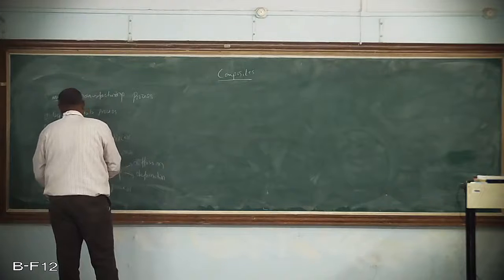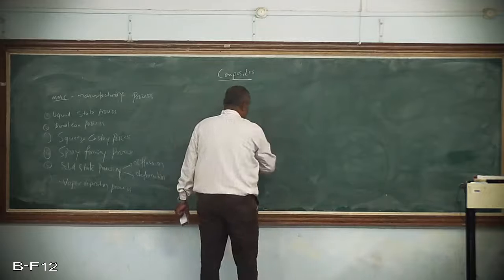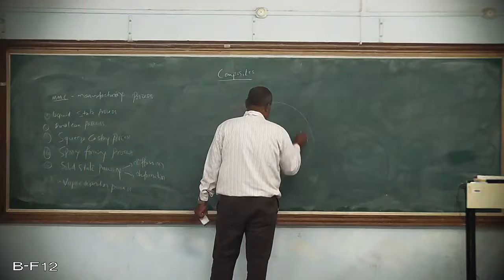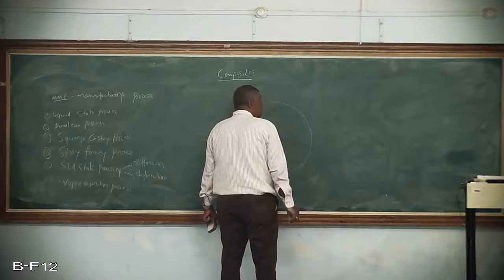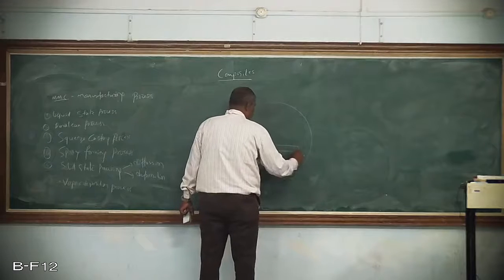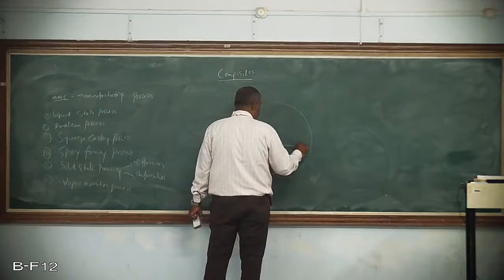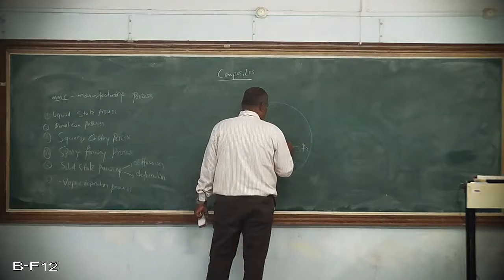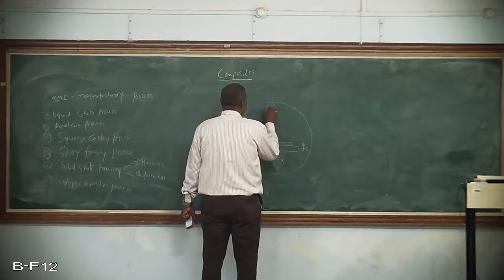So next is the spray forming process that we saw in yesterday's class. In the spray forming process, the entire process is carried out in a container called an autoclave. This is filled with gas in order to separate it from the atmosphere. Inside it is low pressure or partial vacuum, outside it is atmospheric pressure, and here there is a work table which is connected to the x direction as well as the y direction. The movement of the table is done in this and in this direction. On this work table the material to be coated is placed, and here there is an outlet, and here you have the atomizer or nozzle.